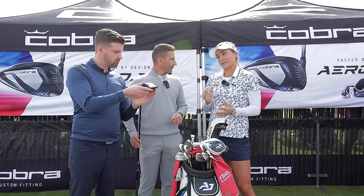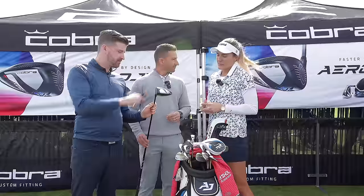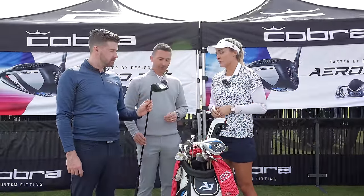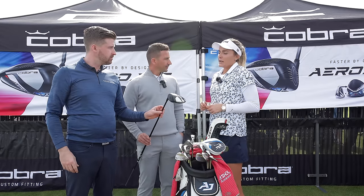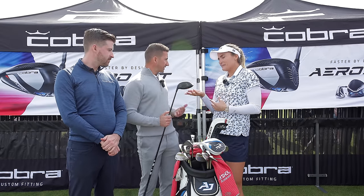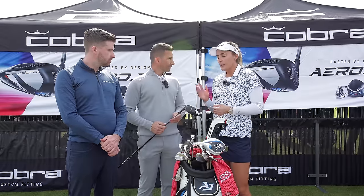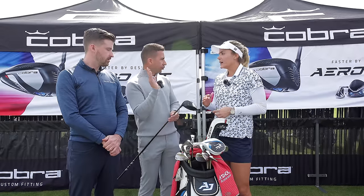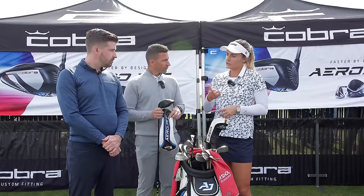I used to play a draw growing up — actually a hook — but I've straightened it out a bit. It's a matter of finding that balance, and it goes a few yards further with great consistency. Interesting weight configuration — 16 in the heel and 3 in the toe. I work with my Cobra rep and he sets me up perfectly because he knows my swing, my swing speed, and what I tend to do. That's basically having me feel the toe shut over a little bit more — it gives you control of the face and its rotation. I like to feel it at the bottom of the swing so I can aim up the right center and draw it back to the middle.